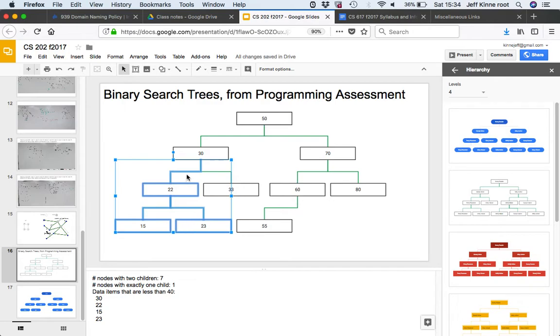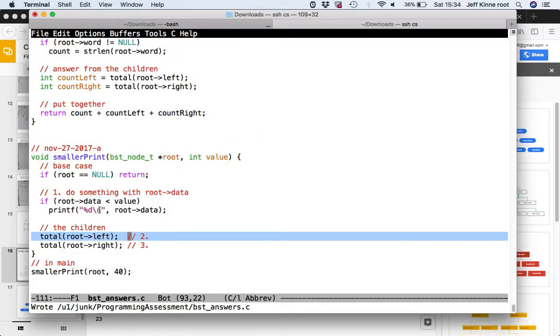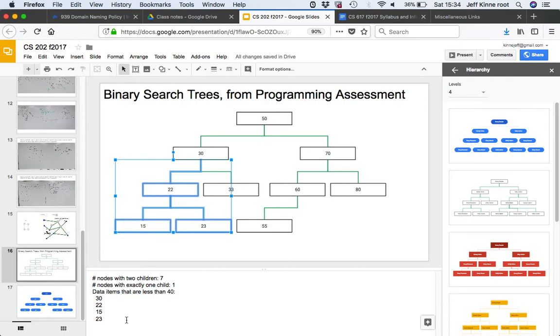That means we would be at the 30 node. The 30 node took care of itself, and now its left subtree is done, so it would go to its right subtree. Then we would be at the 33, which gets printed. And 33's children are both null. Things stop there. These are all the values that get printed, and that would be the order.